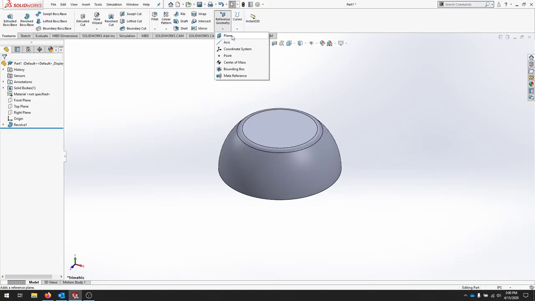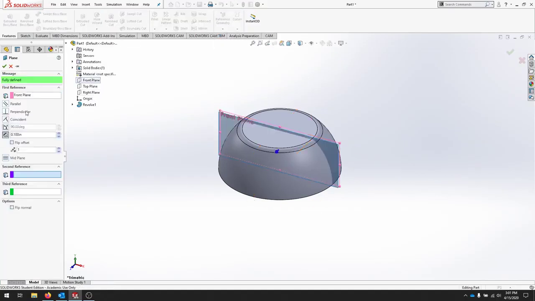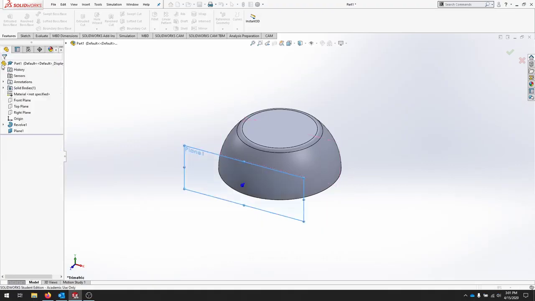We're going to create a plane. And we're going to use the front plane, and we'll create an offset of 2.5. So in the distance, creating an offset of 2.5. And we can see that the plane has now moved 2.5 inches off of the part. We're also going to create a few more reference planes. And see how it shows up in your manager.